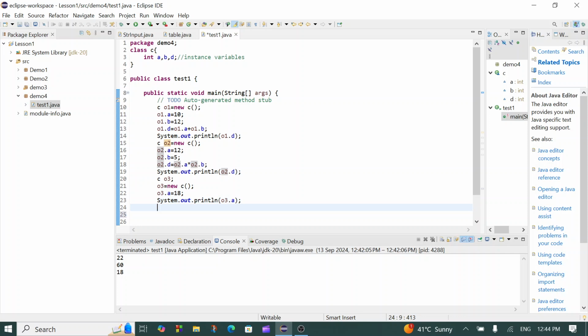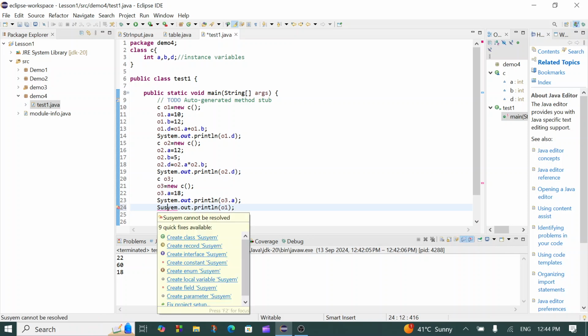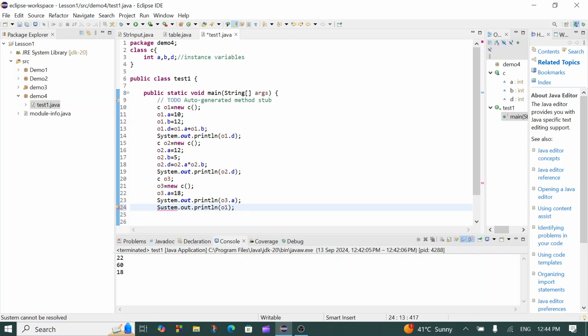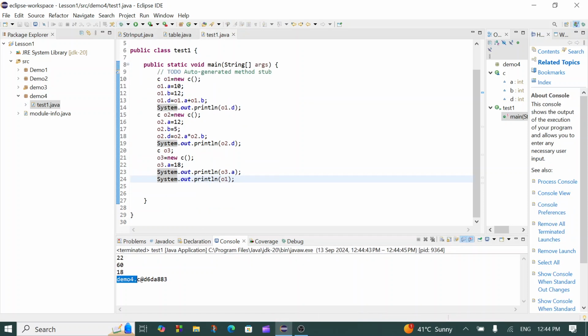So here if I print, System.out.println, and here I'm printing O1, what it is going to give us. Now it has given us, this is a package name. Now the C is a class name, @ symbol, and this is hash code value, which is the address of this object on the heap memory.